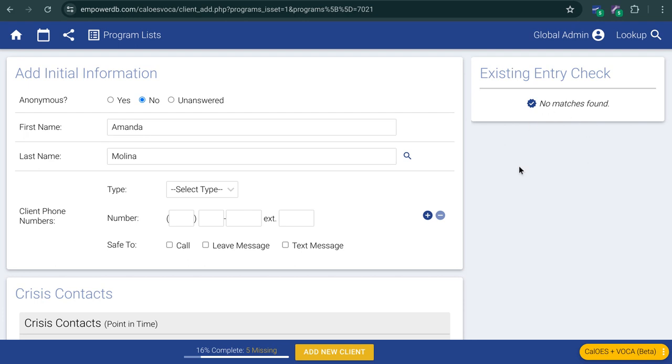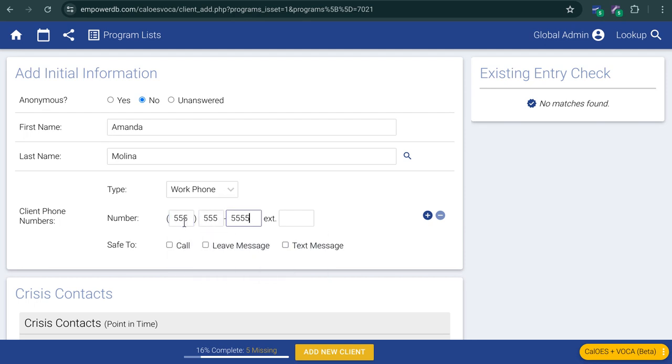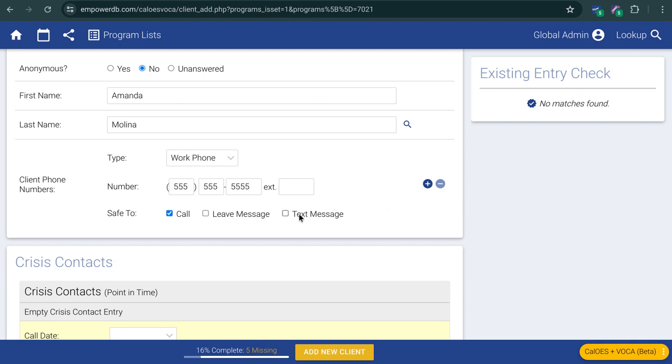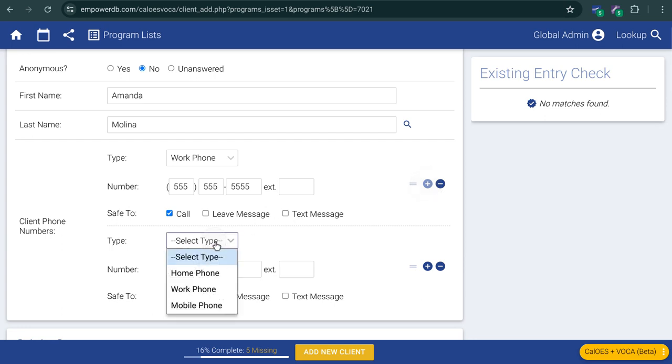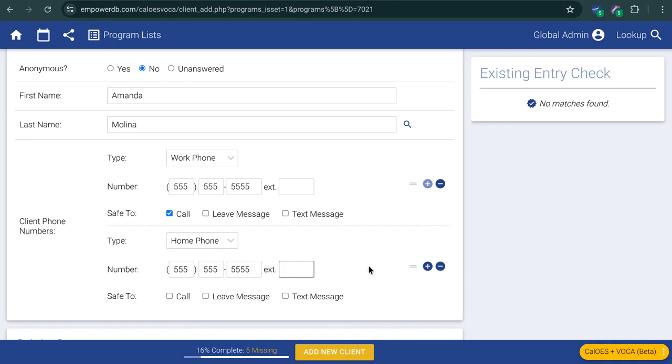And so if somebody pops up here, you can click through their record and make sure that they're not somebody who's already in there. So for example, I wonder if we type this in, is it going to show up? Nope. So it'll also check for phone numbers to make sure that there's not matching phone numbers in there, because that'd be another indication that that's a duplicate person. So we can enter in the phone number here. Obviously no funder wants this, but most of our customers want this, so we've included it in this template. And we can also say, oh, they told us a home phone as well. And then it's this phone number.